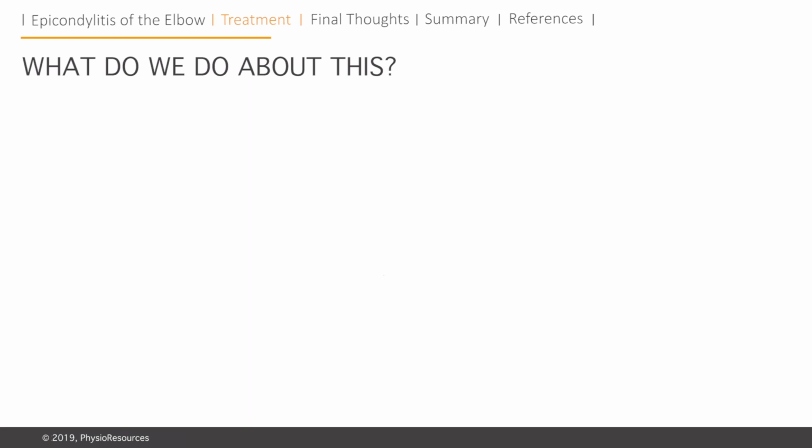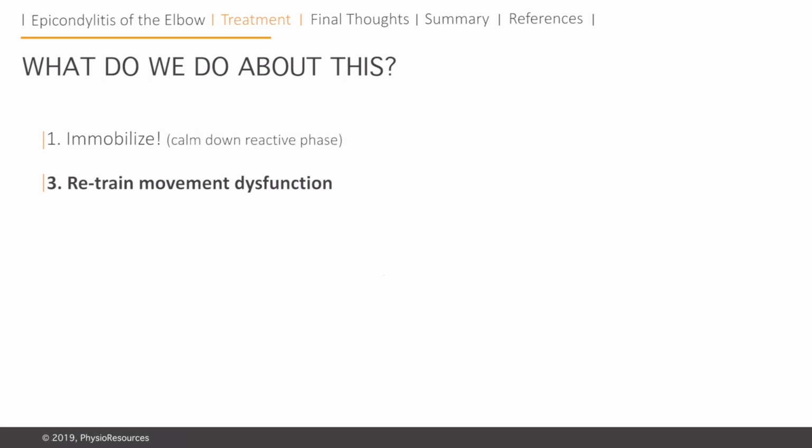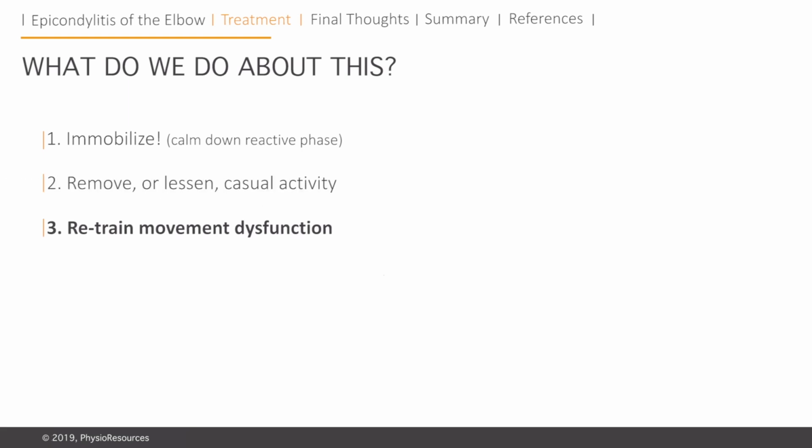Our next intervention involves retraining of movement dysfunction, and I think this is a facet of treatment for lateral epicondylitis in particular that's very often overlooked in regards to patient education. So we've discussed immobilization to calm the reactive phase of tendon pathology, and we've discussed making necessary changes to lessen repetitive actions involved. But we should also teach our patients how to modify the loading motions so as not to feed into a dysfunctional movement pattern.